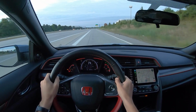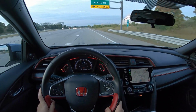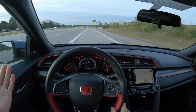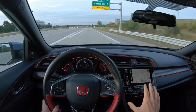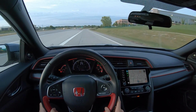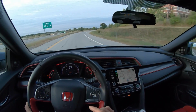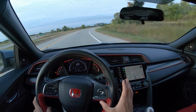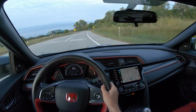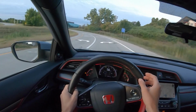Of course, the Veloster N is also smaller, and this is a little bit of a bigger, more practical, more usable car. 4 full doors. Veloster N's a little bit cramped in the back. So, it depends on what you need. Do you want something that looks a little bit more understated but drives like a little bit more of a madman? I think the Veloster N is the perfect car for your mid-20s, and this, despite its looks, is the perfect car for maybe you've got a family, maybe you want something that's a little bit more usable. I don't know. They're both fantastic vehicles.